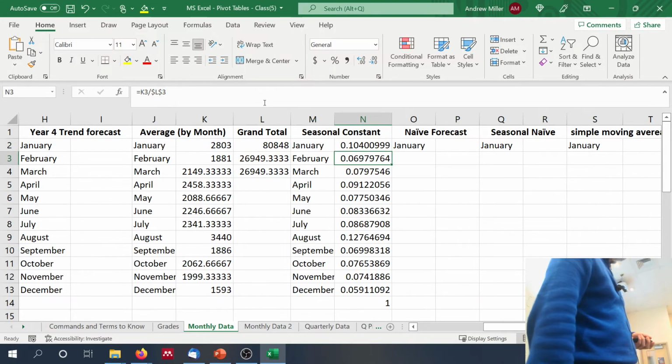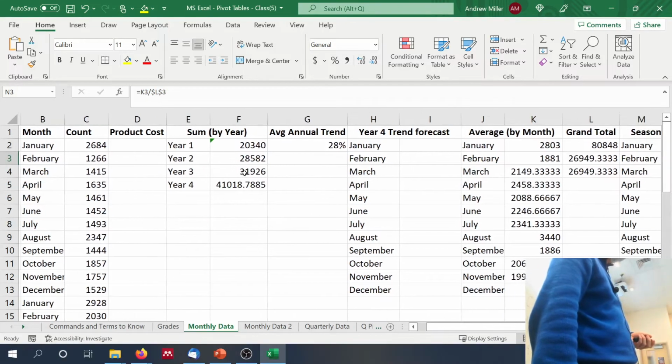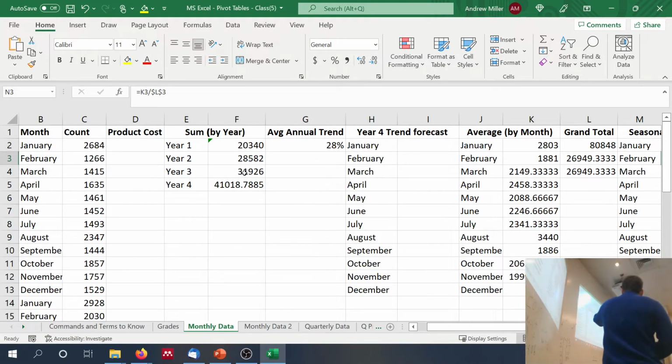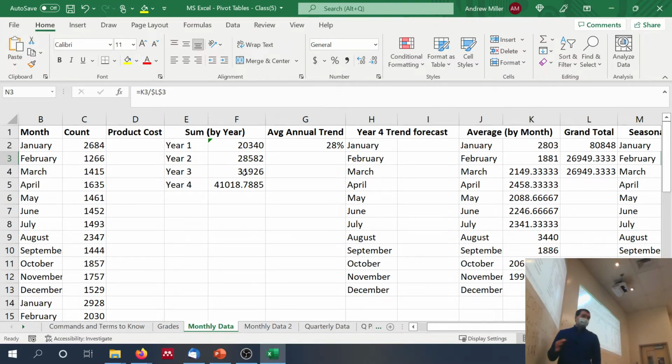But in general, we now want to predict our future demand for year 4 by month. So we've already computed that we expect to have a total of 41,018 sales in this particular year. And we've also determined what we expect the demand to be each month in terms of the percentage.